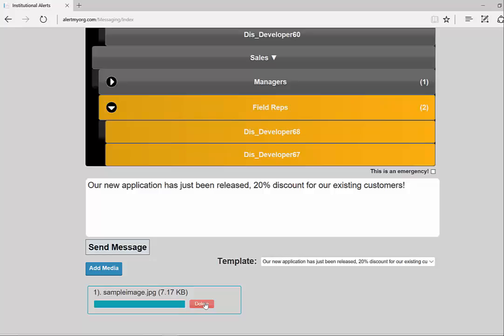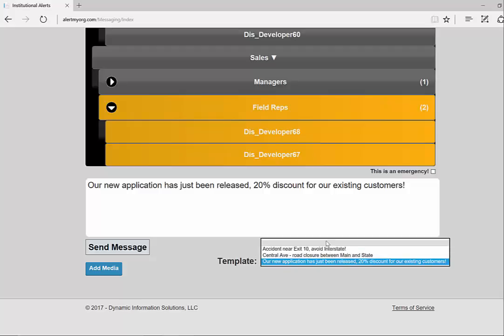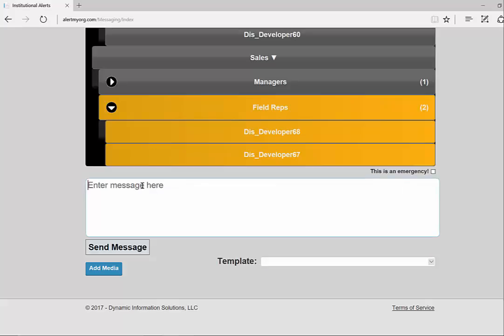Now let's say, for instance, that we didn't want to use our template, and we didn't want to include our sample image either. So let's go ahead and get rid of that. To get rid of our template, we can just come up here and click the blank space right here, and that goes away, and now we can type our own message.